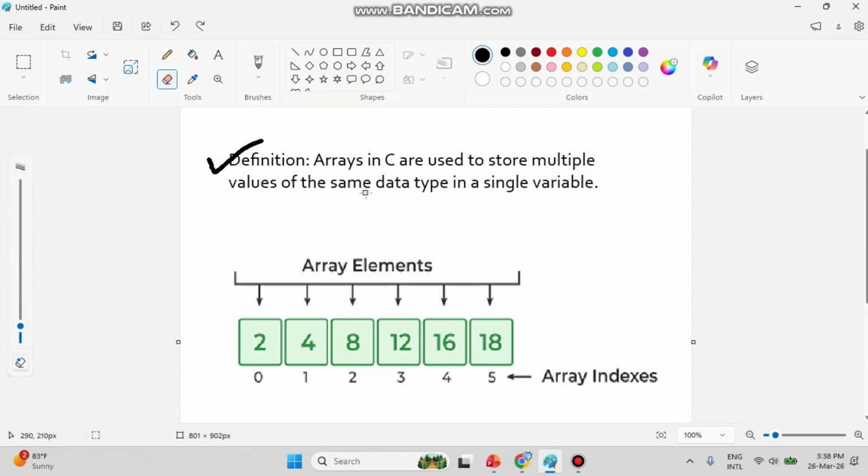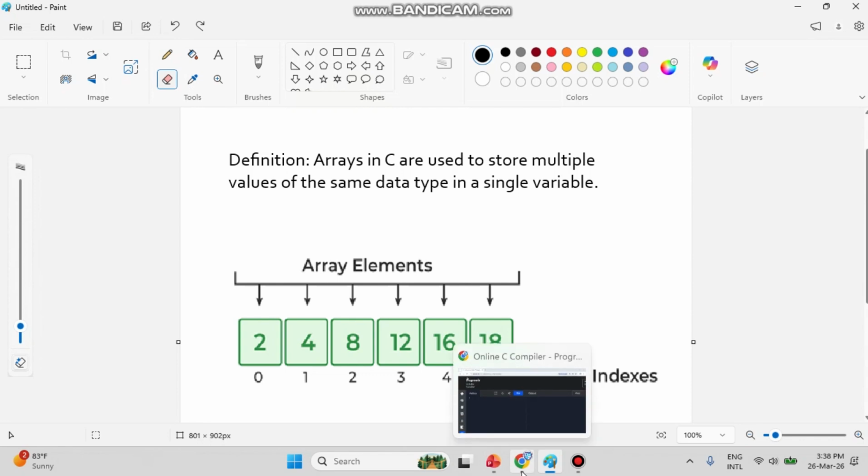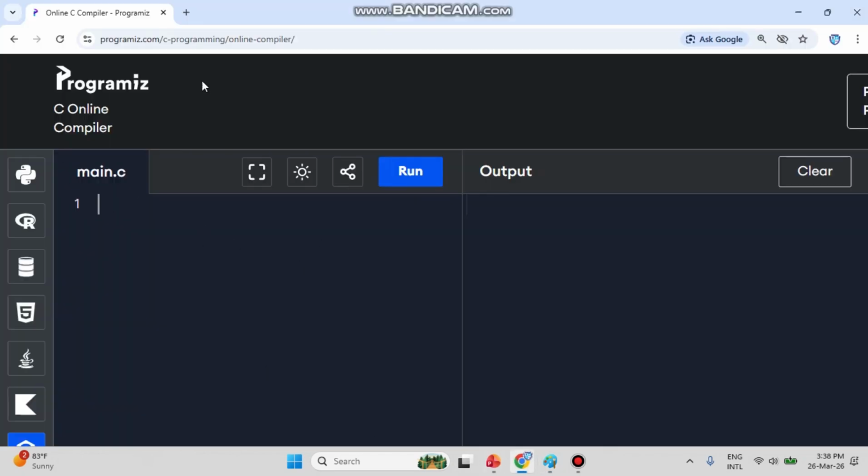Let's understand it practically also. I'm going to be over here in Google Chrome. You just need to go to the online compiler. Let me write the syntax: hash include, less than stdio dot h, greater than. Then int main method, brackets open and close, curly brackets open and close, and inside it return 0. This is your normal code.